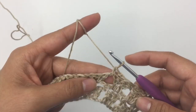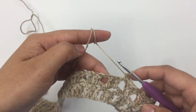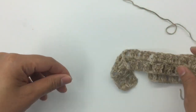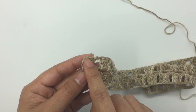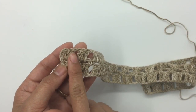And then you're gonna repeat that, chain three, single crochet into the chain one space, chain three, single crochet into the one chain space, over and over until you reach the end, and then for the last single crochet you're gonna make it into the third chain. All right, and I will meet you guys back when you reach the end of row 4.